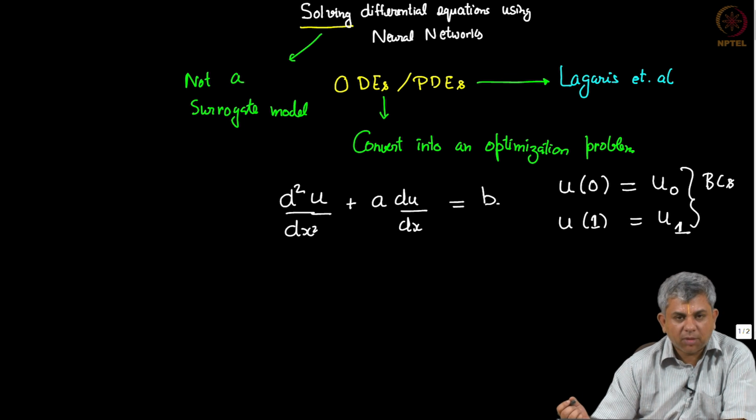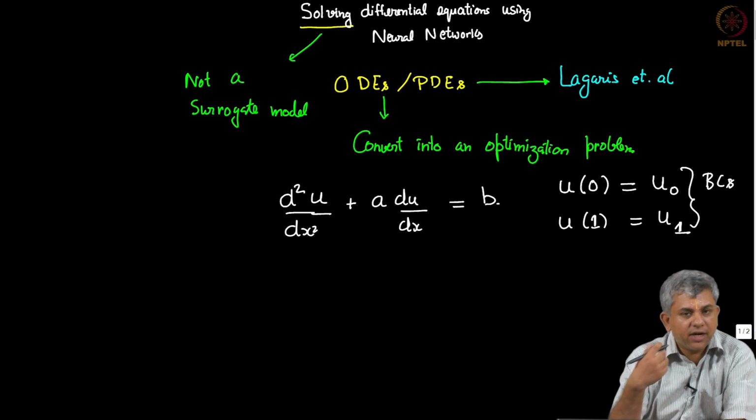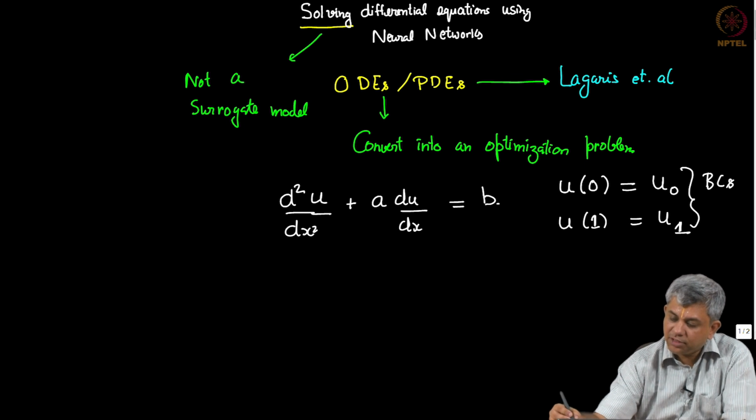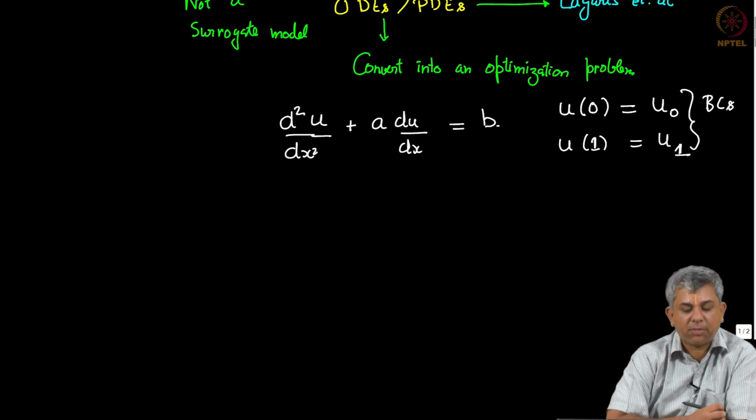Now, you can do this in multiple ways. Of course, you can do this analytically. This equation is solvable analytically, you would have seen this, it is a second order linear differential equation, or you can do this numerically using the kind of method that I discussed. Now, there is a third method that uses neural networks, it is a clever method.